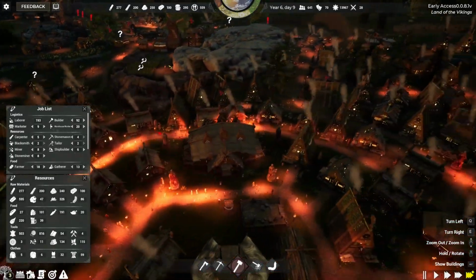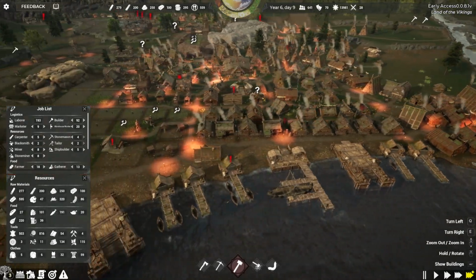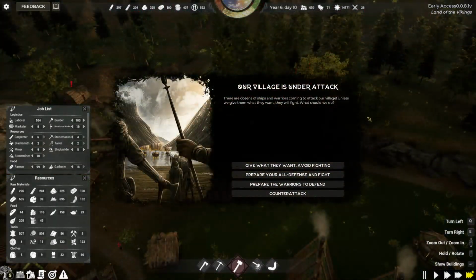All right, well, I'm just gonna go over here and we'll see if we can find any other buildings that need extra workers or anything like that. Looks pretty good. All right, here we go. Our village is under attack.